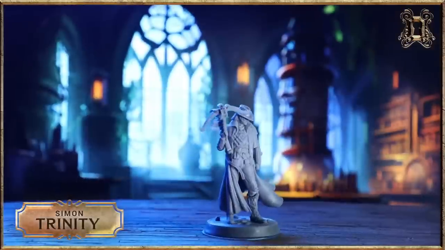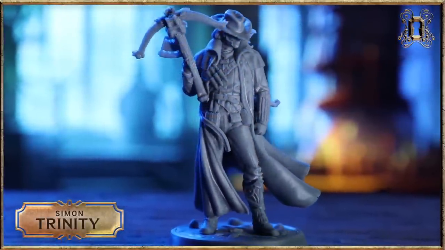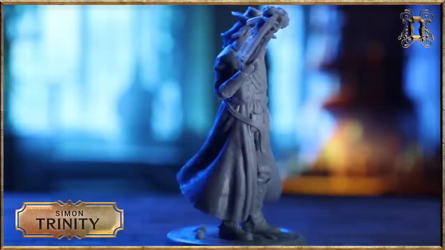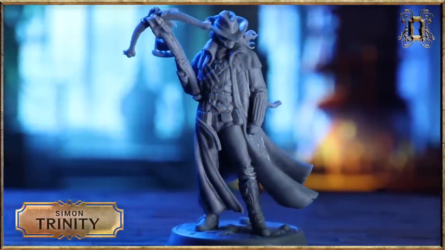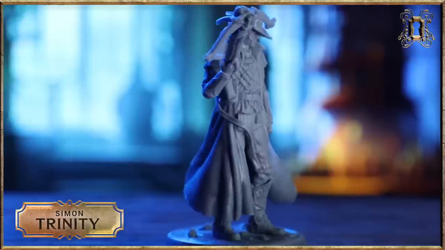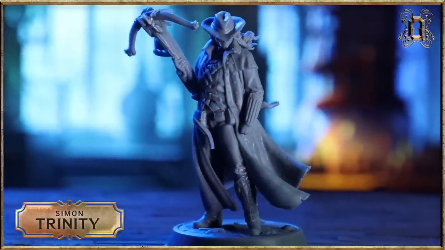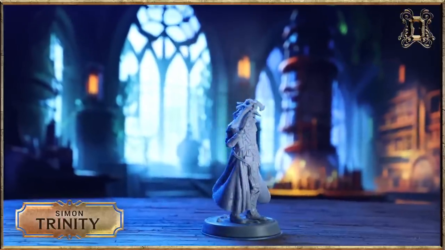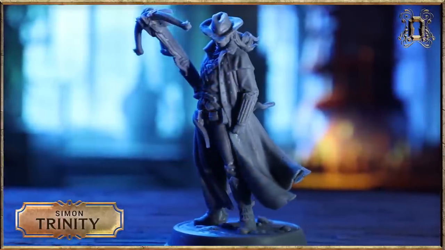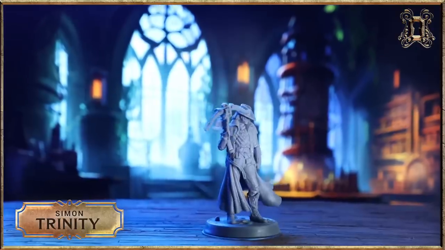Let's take a look at the sculpt for Simon Trinity as well. It was sculpted by Thales Augusto. And there he is. I love the little cover that the hat gives him. That only lets a little bit of the smile show through. You don't really see his eyes, right? Exactly. It's really fun. That's how he escaped the Medusa's gaze. There you go.